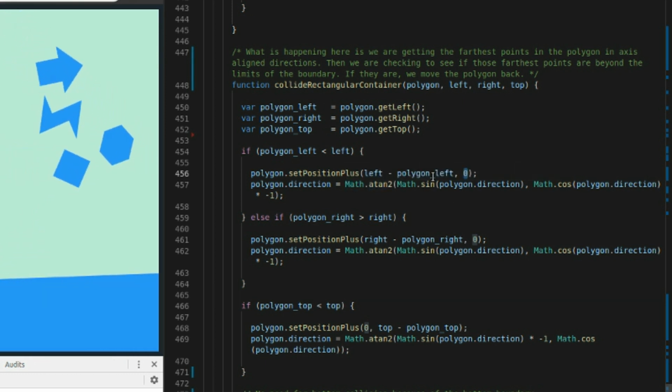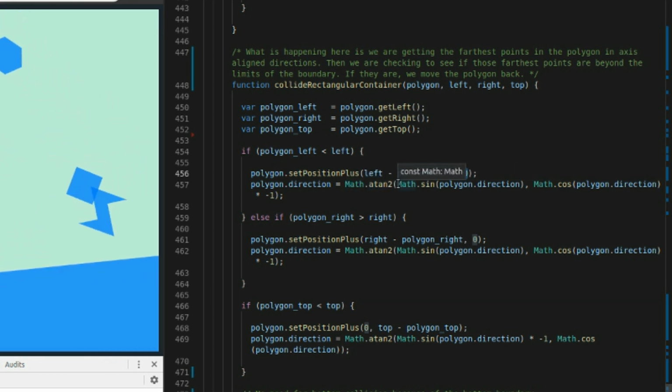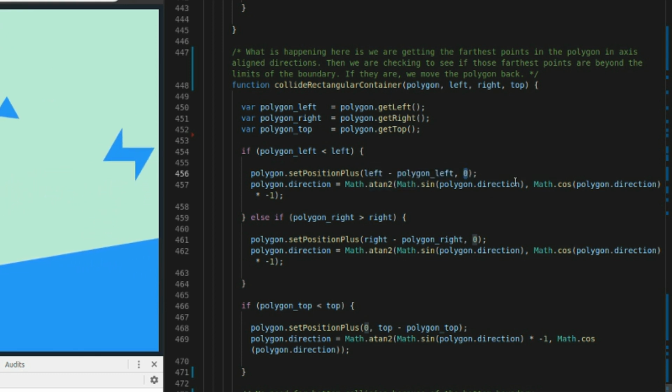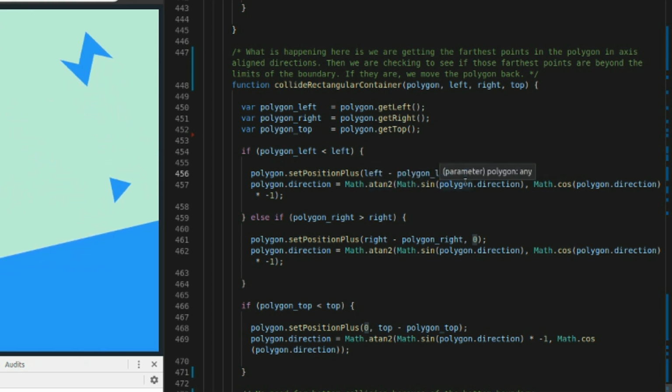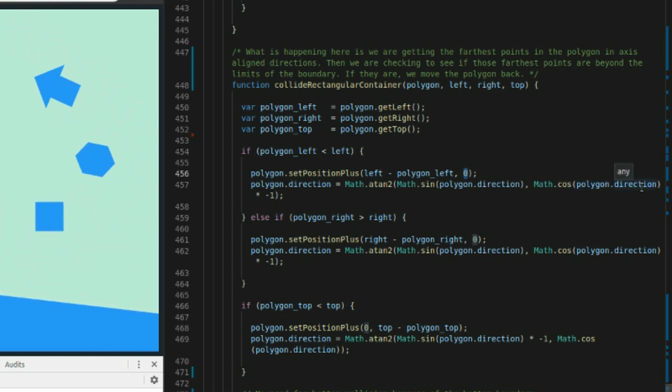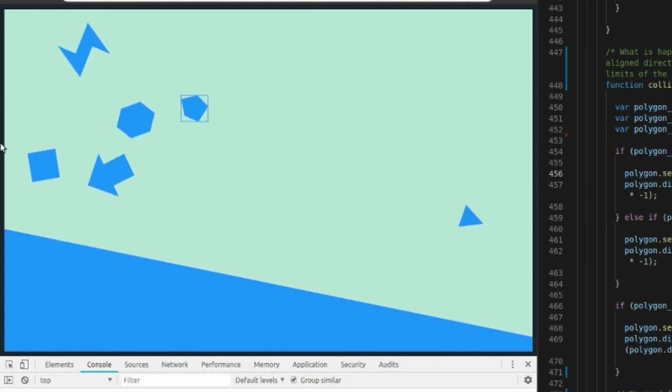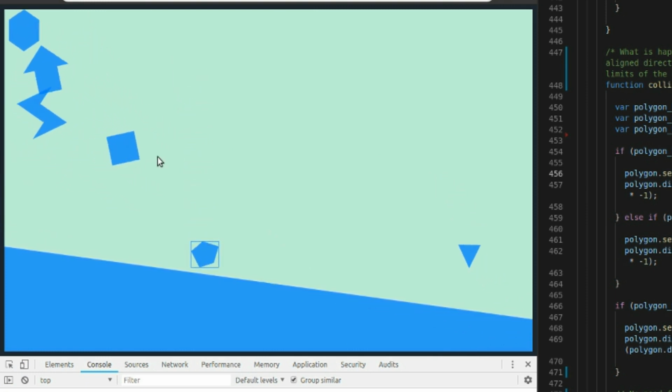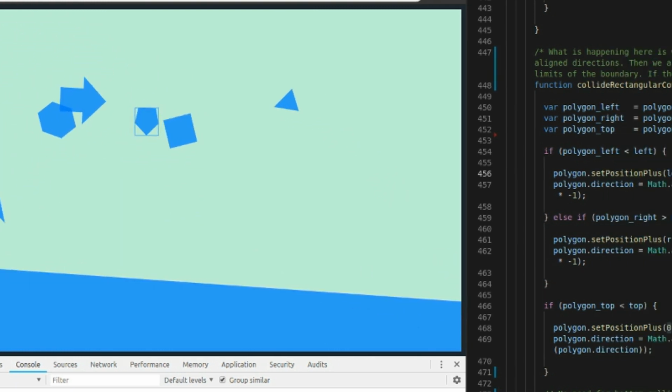So what I'm doing is I'm getting the y velocity of my polygon here with math.sine. I'm extracting the y velocity from the radian coordinates, the polar coordinates of polygon.direction. I'm extracting the x Cartesian coordinate from the polygon direction, and then I'm modifying the x direction of my polygon because I'm colliding with the left side. I want to invert the x direction, multiply it by -1, so that's exactly what I do.